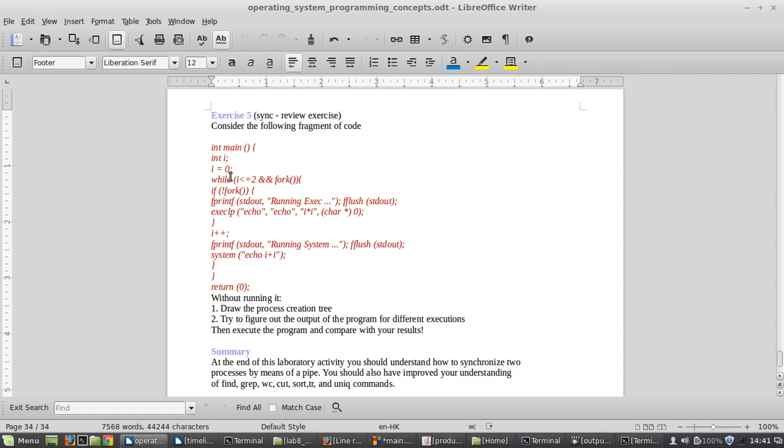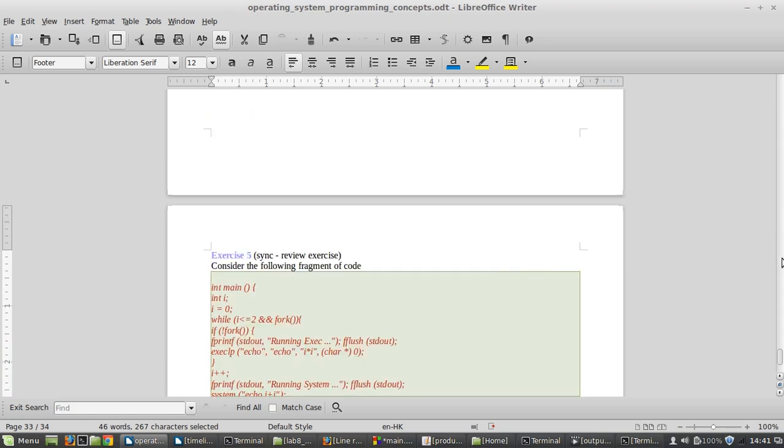Now this is our last exercise which we are going to solve in this laboratory, and we have to consider the following fragment of code. What you have to do is draw the process creation tree. I will not show you how to draw it, but I think you already know there is the precedence graph.